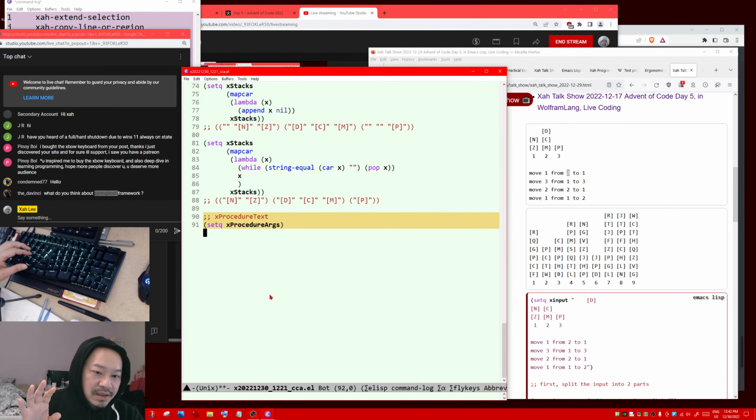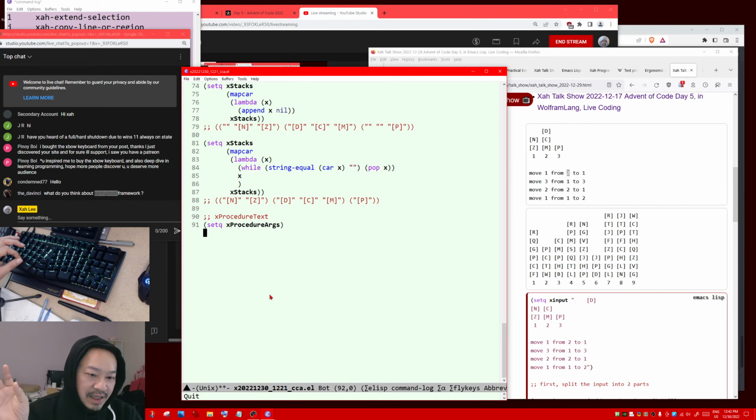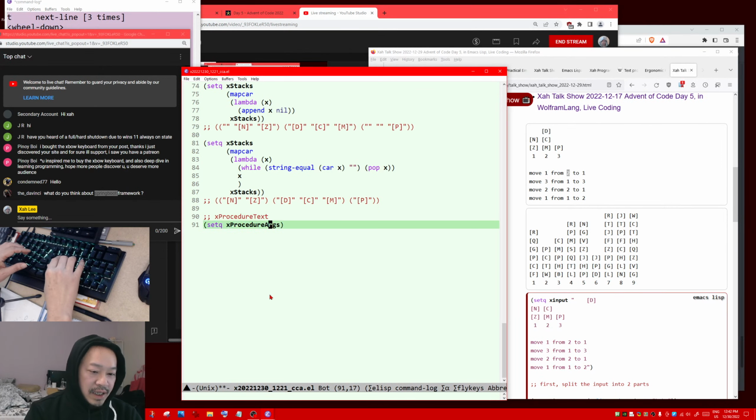But in Emacs, let me show you the text processing. It's very different from any other language, because only Emacs Lisp has that uniquely, like we talked about before, text processing.